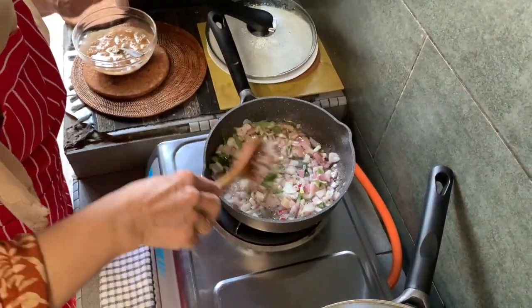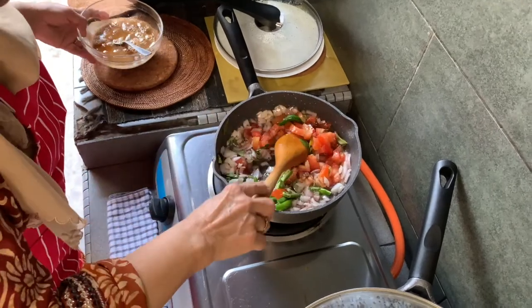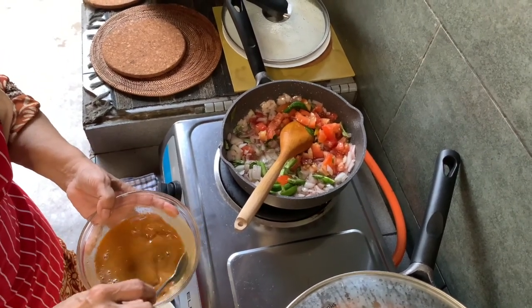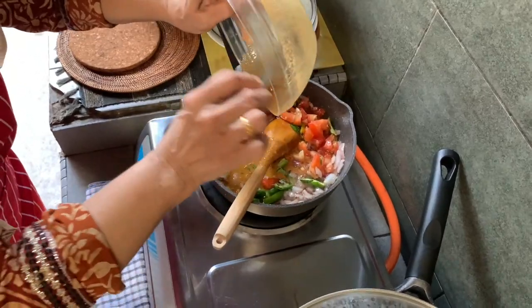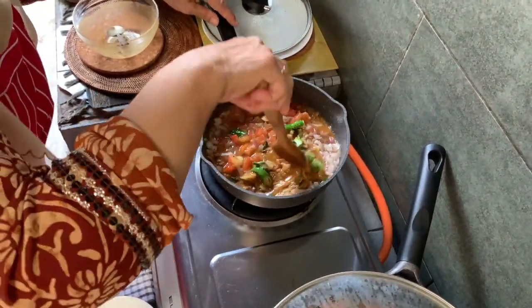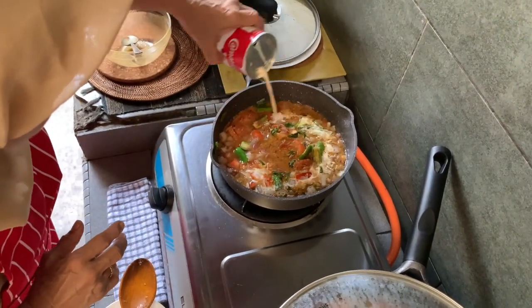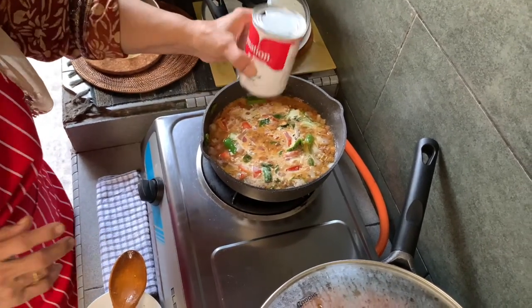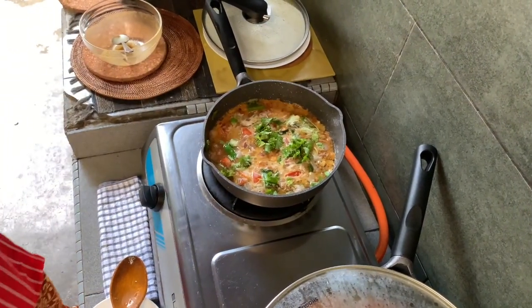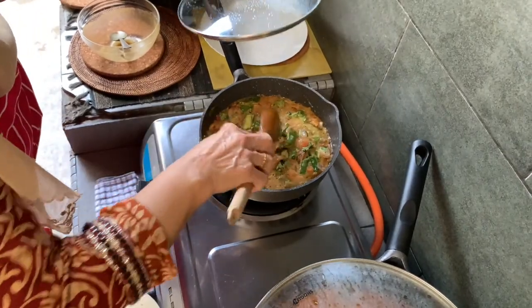The onions are cooking. I'm going to add the tomato and the chili, and I'm going to add the curry paste that I have prepared for the vegetable mix. It's going to be a very mild one. I'm going to add it in. Stir. I'm going to add a little bit of carnation milk to make it creamy. I'm going to add part of the coriander leaves now. Give it a stir, and this has to boil for about 3-4 minutes.